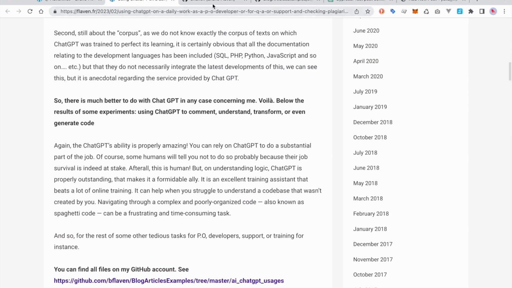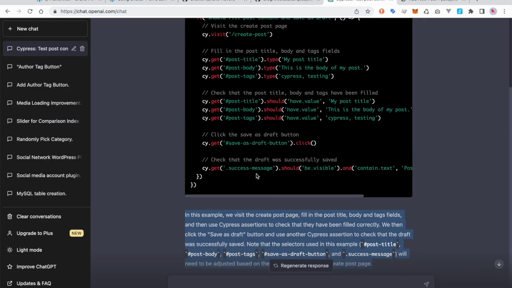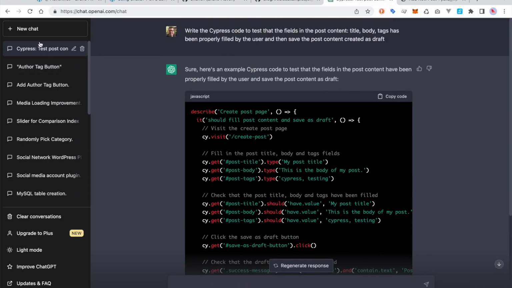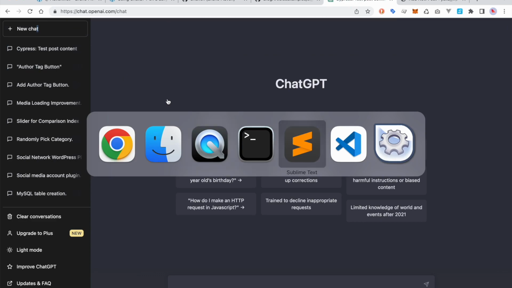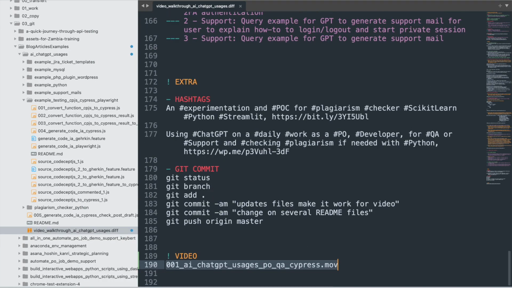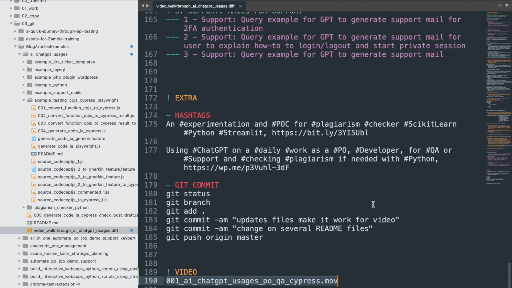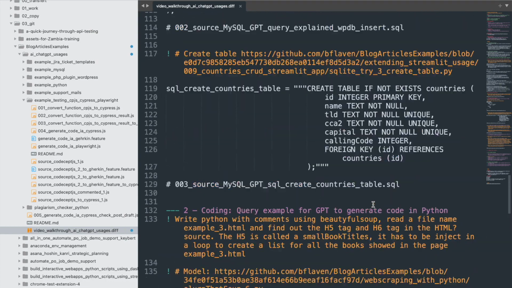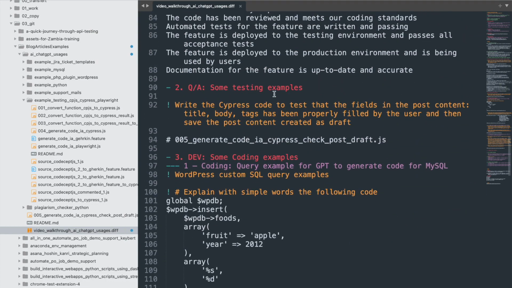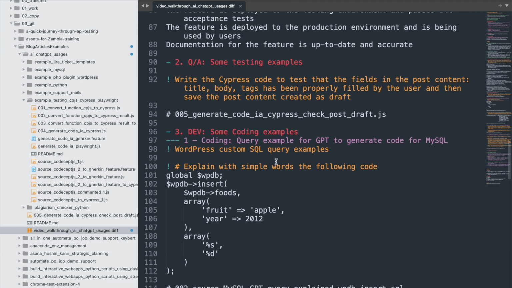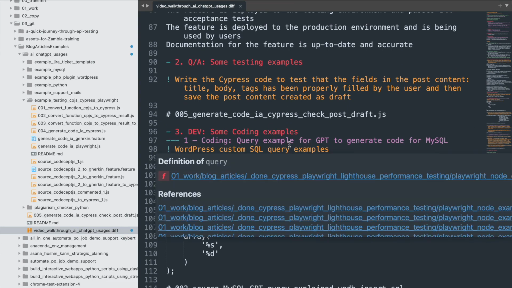So that's the article, and we were just right here writing a QA. So I'm going to do the second part, which is more important, or not more important, but different. We saw how to create testing examples. We saw some coding.